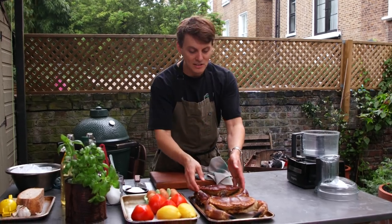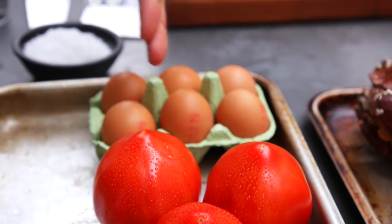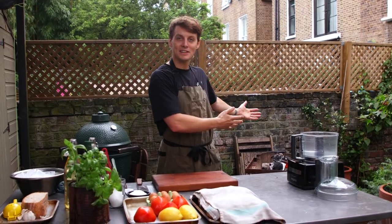Today, I'm going to show you how to cook these lovely Cornish crabs. And we're going to serve that with some beautiful Vesuvius tomatoes, grilled sourdough, and we're going to make a nice lemon mayonnaise. It's all going to happen outside.